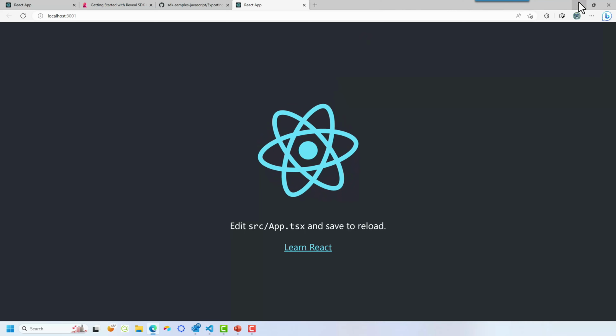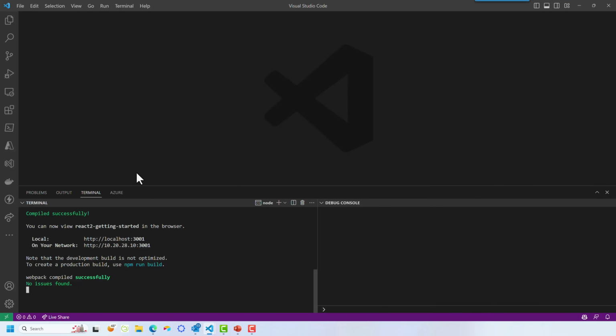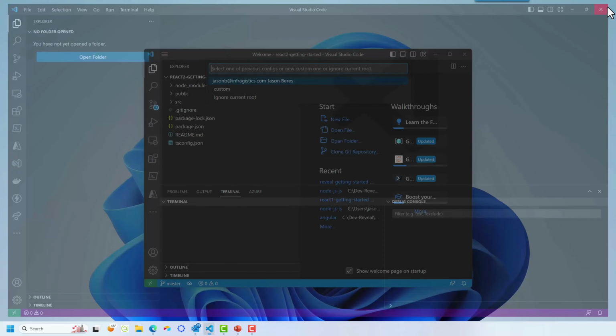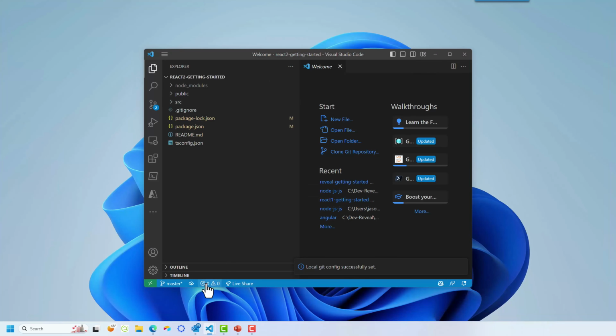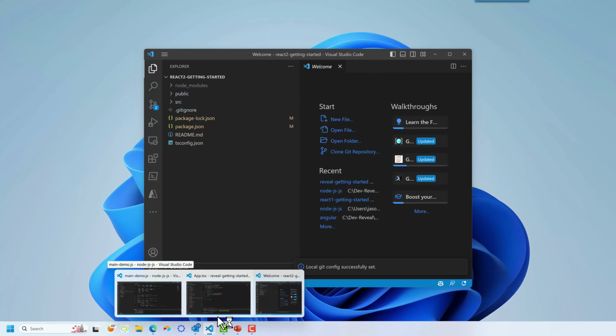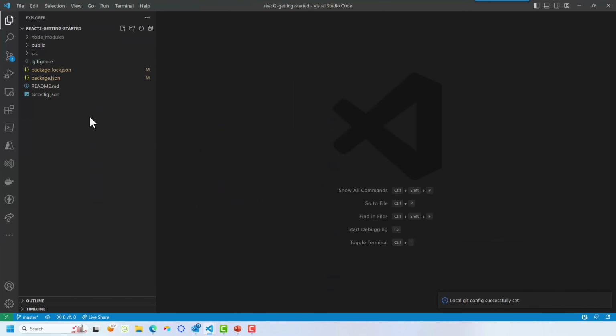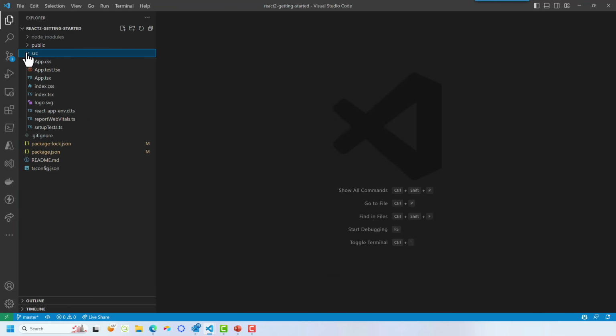So let's just go ahead. We will minimize this guy, and we will start to look at what we have for this app. So let's do a Control-C, and we're going to do a code dot, and we'll just open this in Visual Studio Code, close this guy out, and what we'll also do is my app that I have running, I'm going to go ahead and kill that app. I don't need it running any longer. Let's go ahead and start pulling this together to build out our applications.